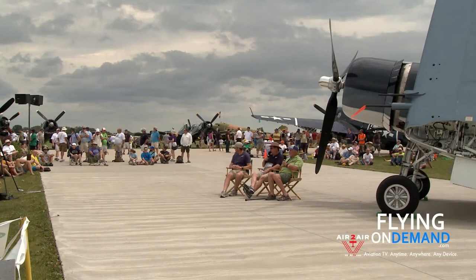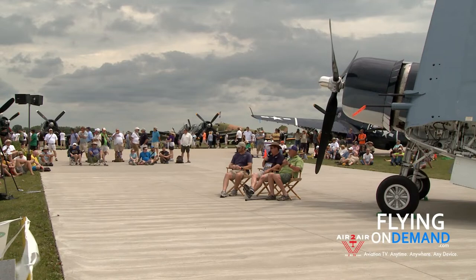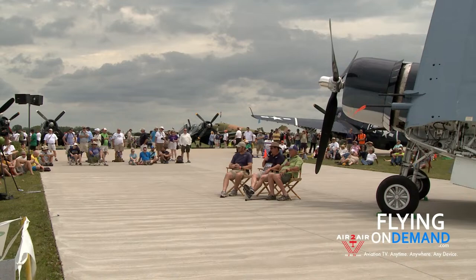I'm sure it was just trying to make it light, trying to cut down on the metal, since it was an essential material. They originally had fabric wings, fabric panels. I think the one right here, if you look at it, the wing panels are fabric. You can see the stitching in there. And later they went to metal. But I've never really heard a good reason for that. I just know it's not a simple aileron. It's pretty intricate.